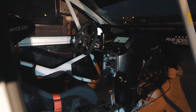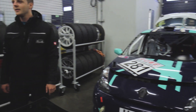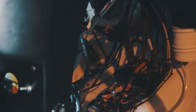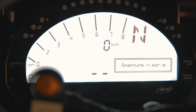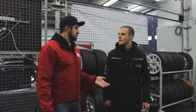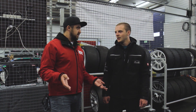Speaking of budgets — this is a cup car you can buy from the factory. What's the cost? New, I think you can buy it for around 35,000 euros. And what's the running cost to do a full year of VLN with it? I'd say this is the cheapest option of all the cars here. The cup car running costs are maybe 50,000 to 70,000 euros a year — so about 15,000 to 17,000 per race if you do all nine VLNs, roughly 2,000 in running costs per race.